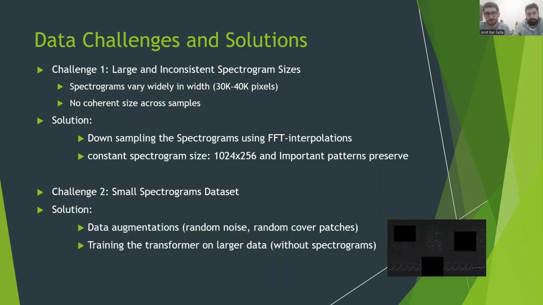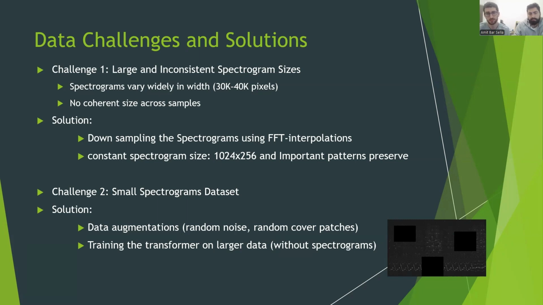Working with these datasets presented two major challenges. One is large and inconsistent spectrogram size. The width is around 40K pixels, which isn't standardized. So our solution is to downsample them using FFT interpolation, making them a standardized fixed resolution. This preserves the important frequency patterns while drastically reducing the size.